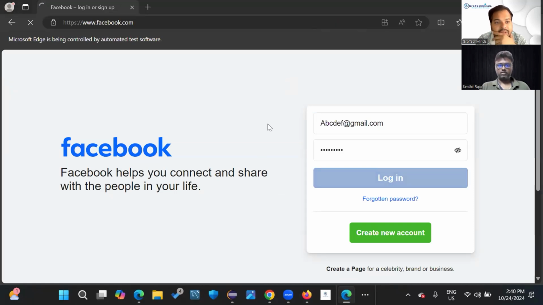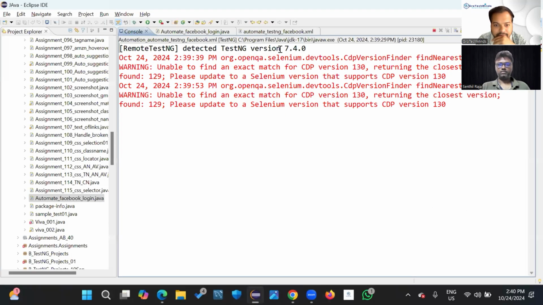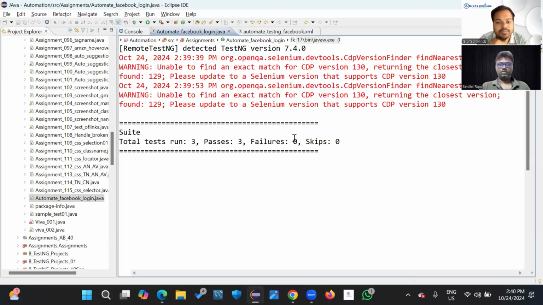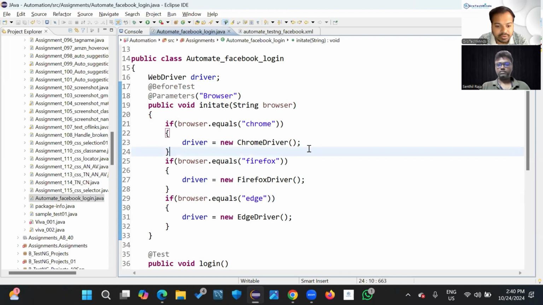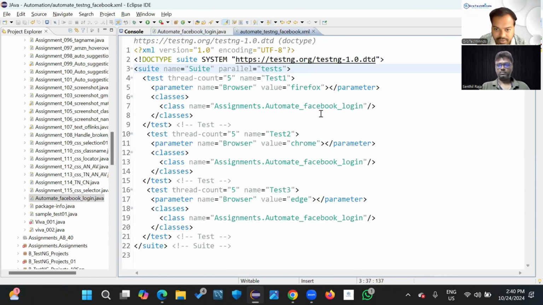Or we can do one more thing. This is done. I'll suggest you something. Go back to the code. Don't maximize your browser, so that you can see all 3 browsers present. You can comment your line 39. Now you will be able to see all the 3 browsers for sure. You can launch this.